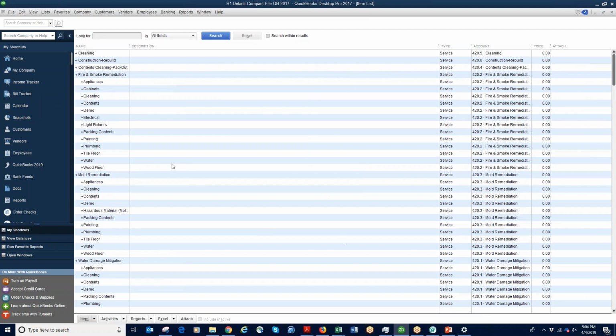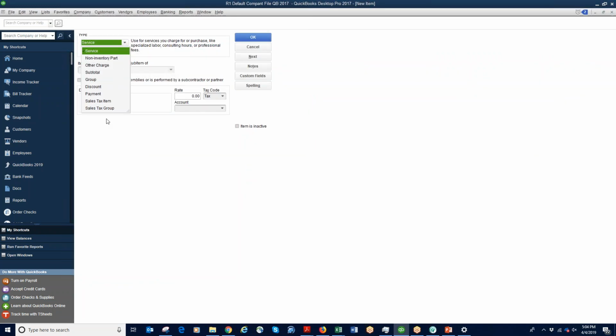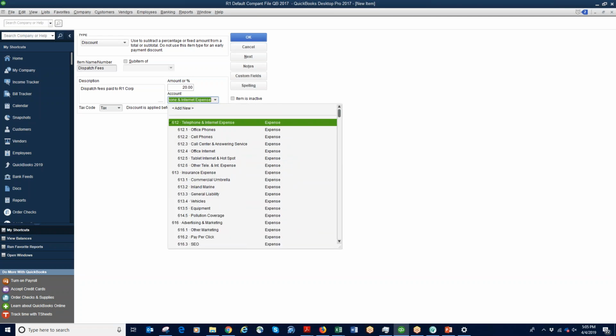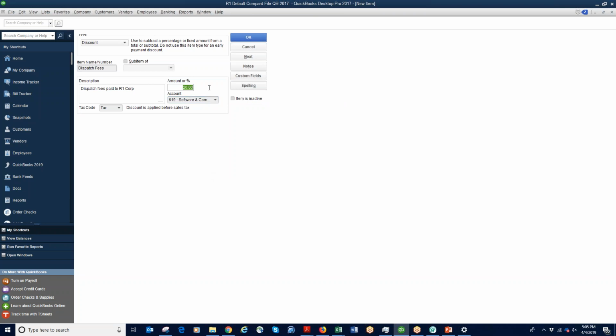Very simple process to do here is right click again, hit new item. If you want to put a different category or something like that, you can. But in QuickBooks Desktop, you've got some other options. You can go ahead and book this as a discount. And if you want to do dispatch fees, and then we can note that. And in this particular one, we're going to do a set amount of $20. And we're going to book it to the 619.7 account, $20. You can make it taxable or non-taxable. I would assume in most cases it's going to be non-taxable 99.99% of the time. And go ahead and hit OK.